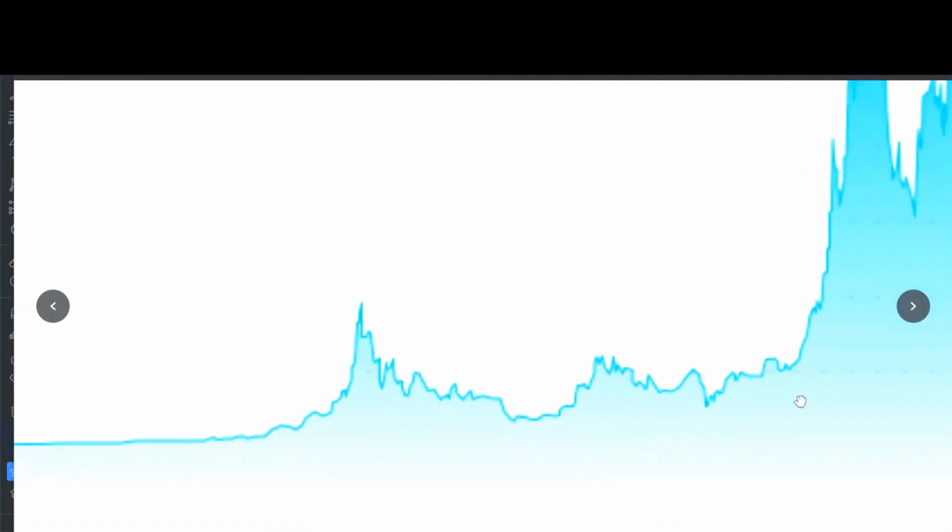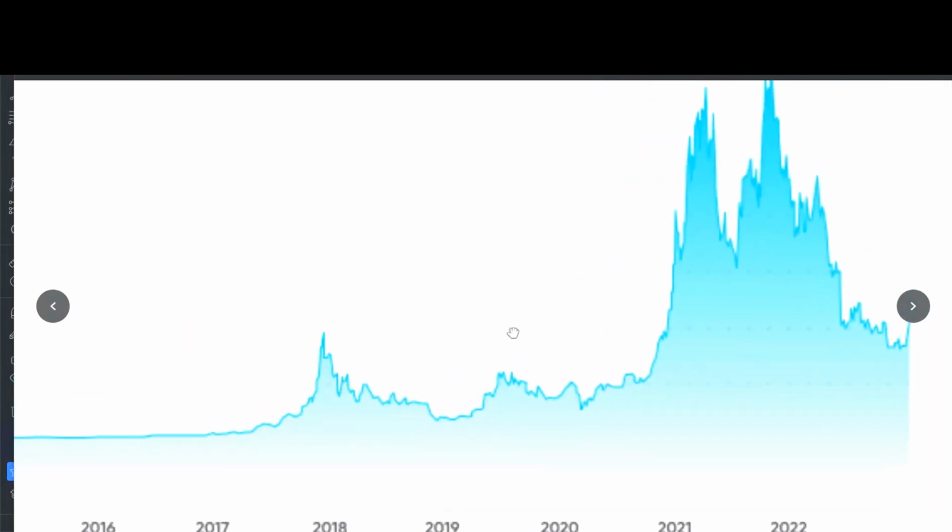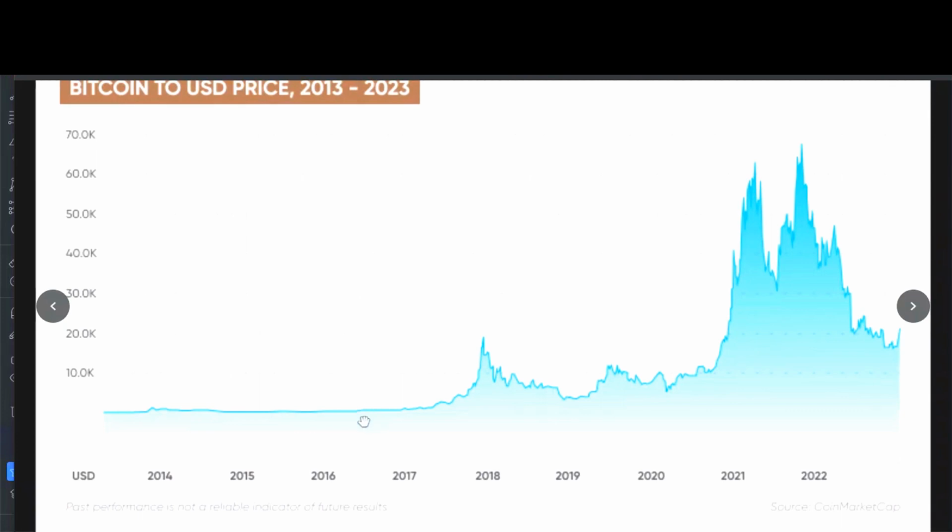Right here is the last halving in 2020. As you can see, that's a much shorter distance, right? Here's the halving in 2016. This area takes that long. Here's the halving in 2020, and there was basically a little pump and dump here, and then 4 months or so later it just went parabolic. So I'm thinking the next parabolic push might be happening in 2023, towards the end of the year.